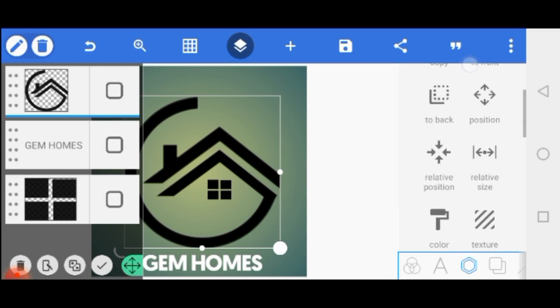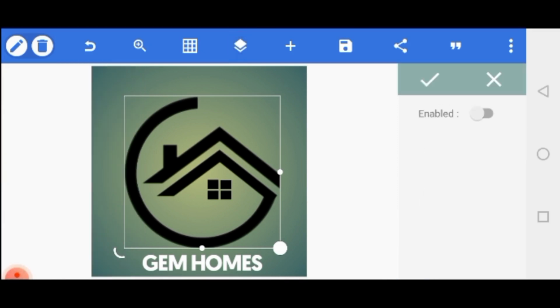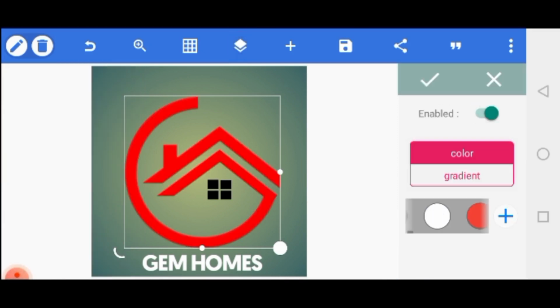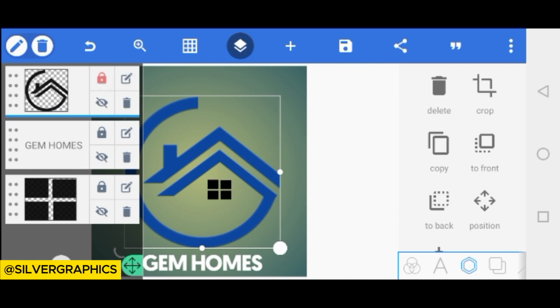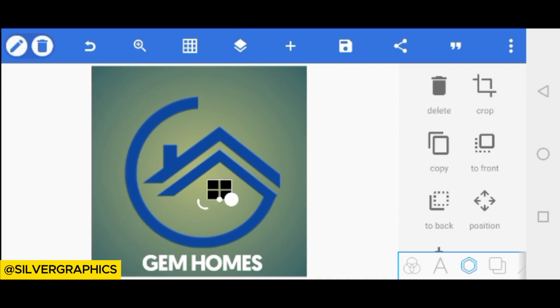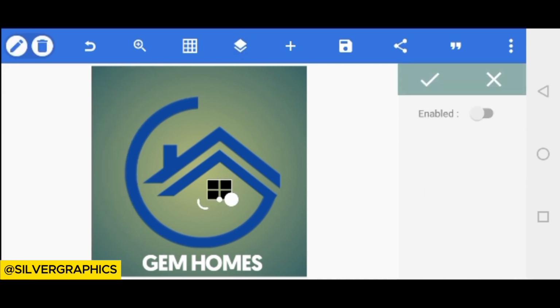So we give it color. Let us give it a color. And for the homes, let us give it color.